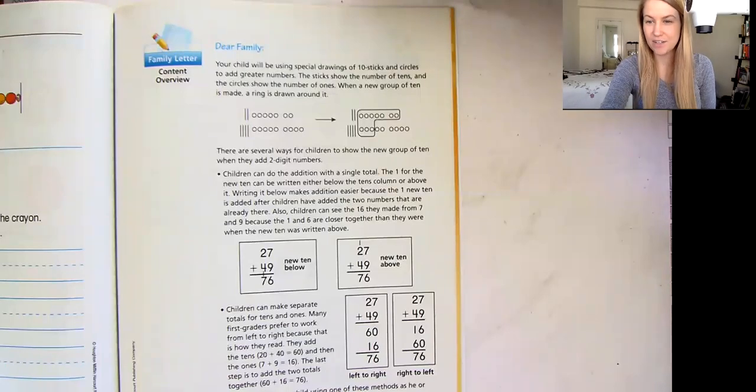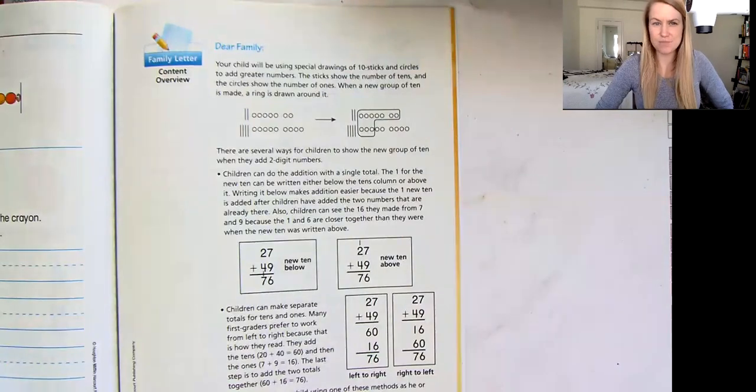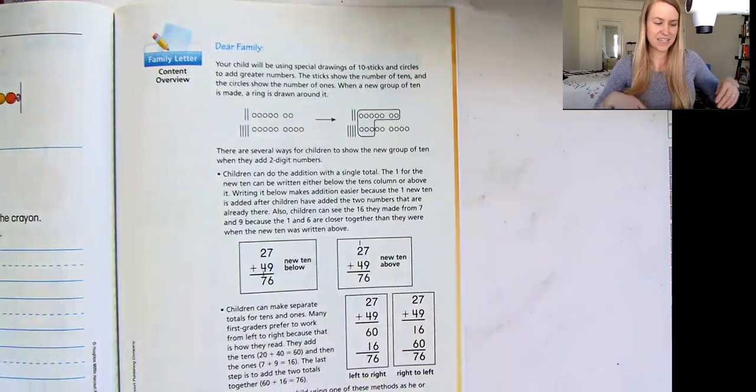Hi, first grade. I know this looks a little different than normal, and that's because I finally was able to configure my document camera. I've had it home with me for a few weeks now, but it took quite a bit of troubleshooting to get it connected.